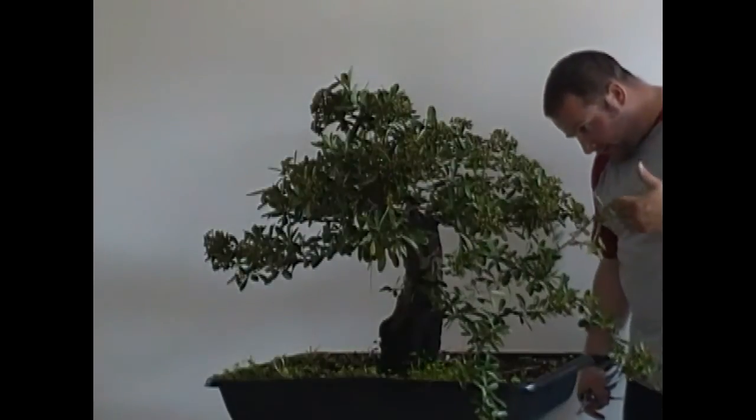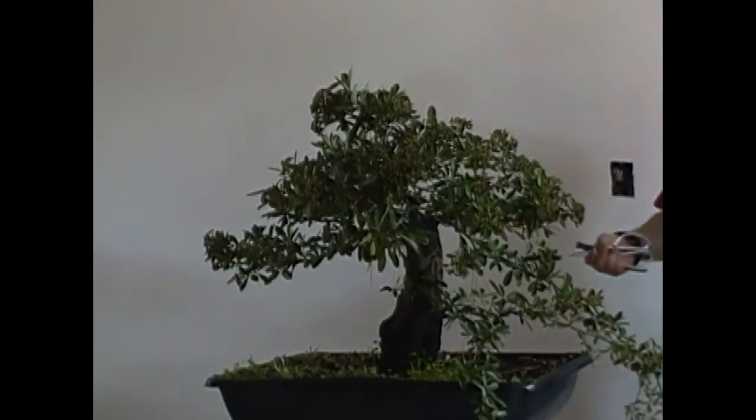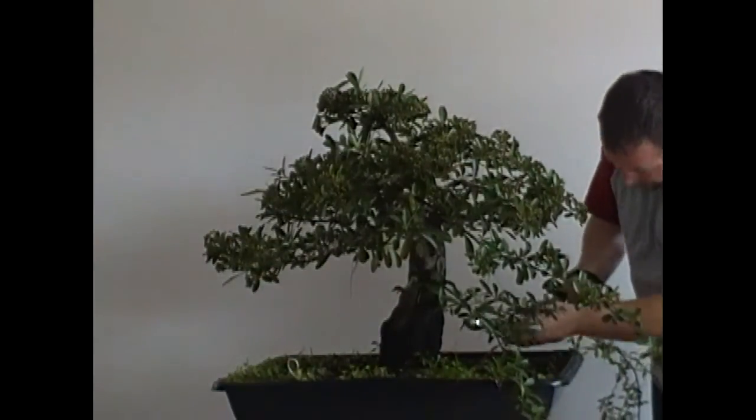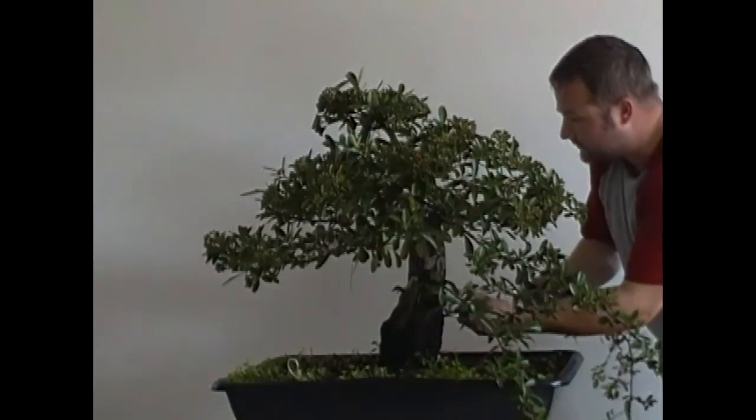This one down here, it just kind of grew last season. I just left it alone. I didn't really do much to this tree. I was focusing on other trees. This is not necessary, so we're going to go ahead and just remove it.